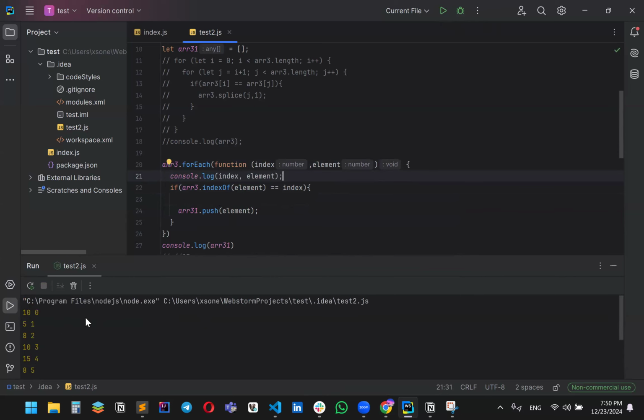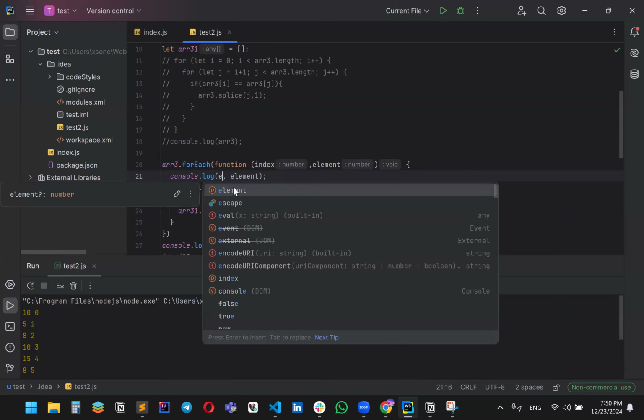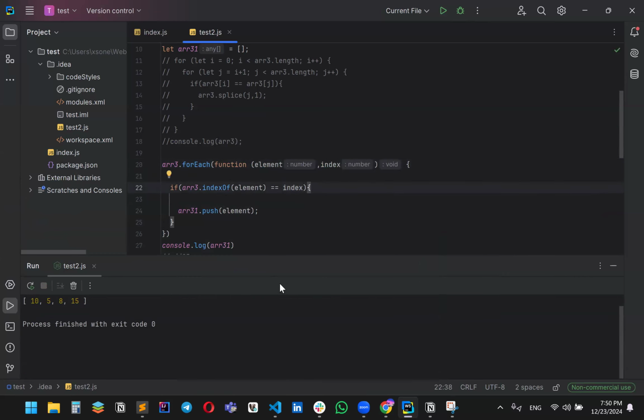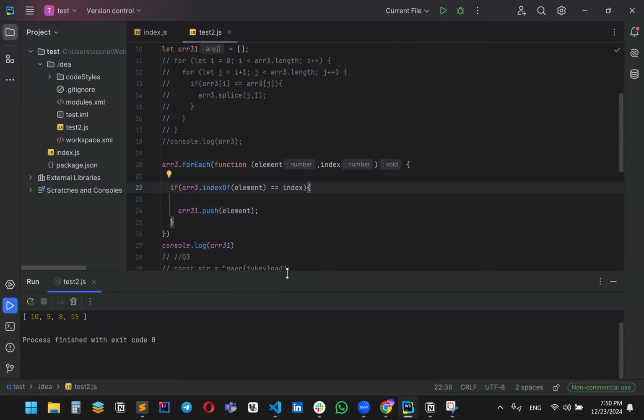So now you can see the issue. You have to write element first and later index. That is the issue. You replace the positions of element and index in line number 20 also. Now run it. So you got 10, 5, 8, 50. So you learned how we can debug things. Suppose something is not working, you can check what number we are getting, what index we are getting, or what element we are getting. This way we have to debug whenever you get some issues.